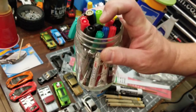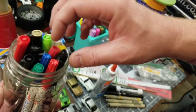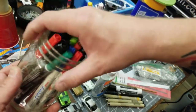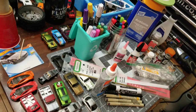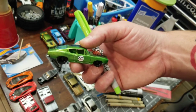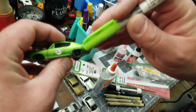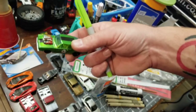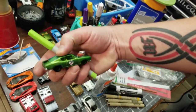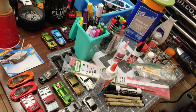Sharpies — there are a couple of paint pens in there, but mainly your Sharpies in your basic colors. Like red for stoplights, orange or amber for turn signals. There are two different ways to do light tampos and I'll discuss that in another video. I find those very, very helpful. And actually some of these Sharpies as well — I actually made a boo-boo on this Cuda and I had to fill it in. I went and grabbed a couple of green Sharpies and this one actually matched perfectly. And this is basically a Spectraflame car, so it actually worked great. You can find those at Michael's, Hobby Lobby, anywhere that sells art pens.